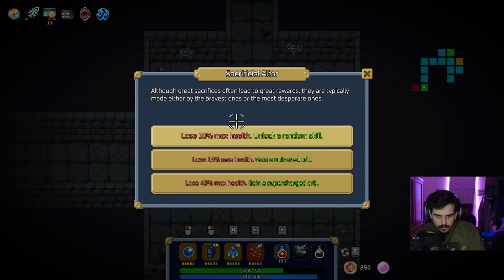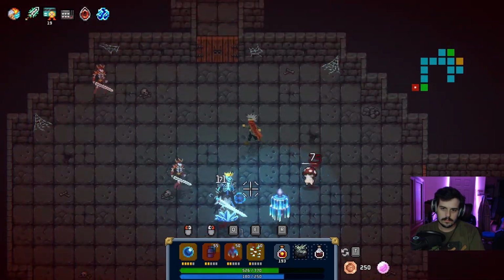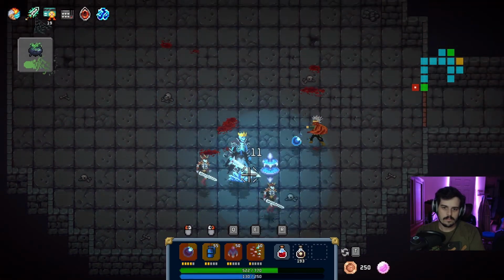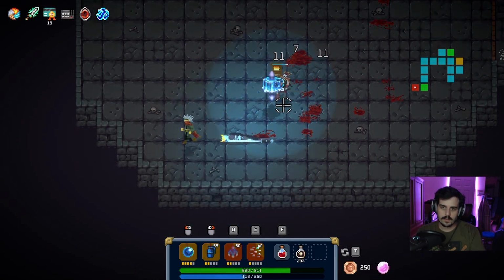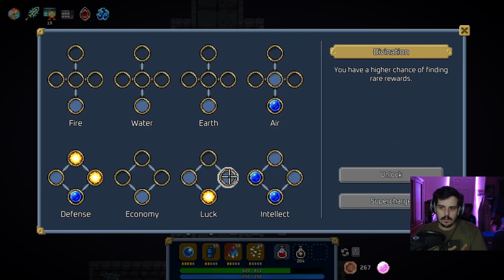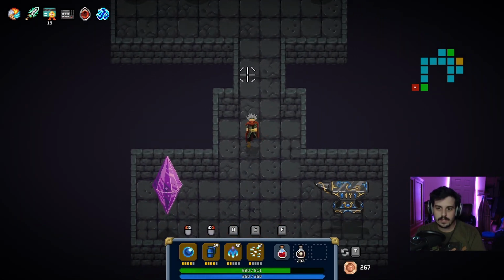Sacrificial altar, lose max HP and gain. Yeah, that doesn't sound good. Yeah, I'm good on that. There we go. Okay, can't do anything there. Let's do... Ooh, nice! We got a double upgrade thing there.